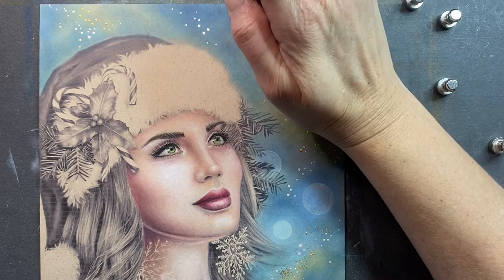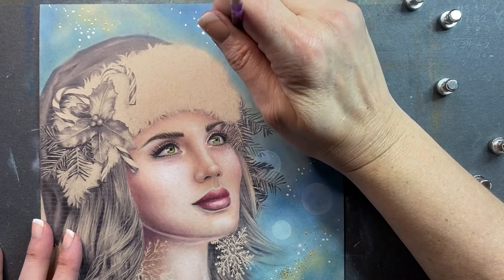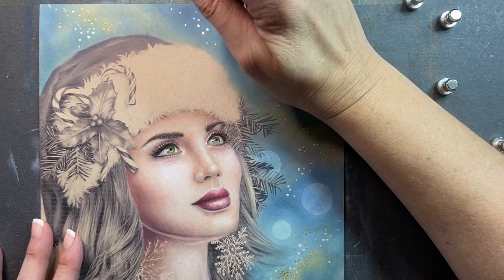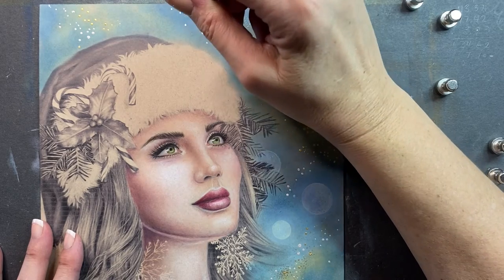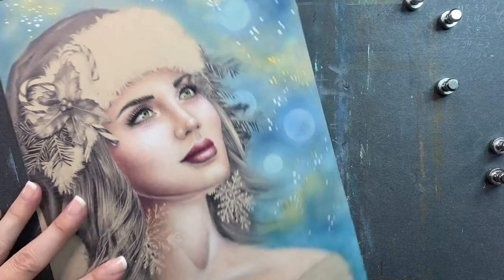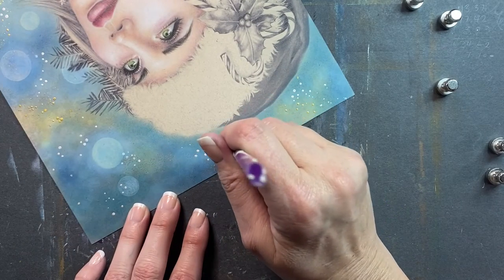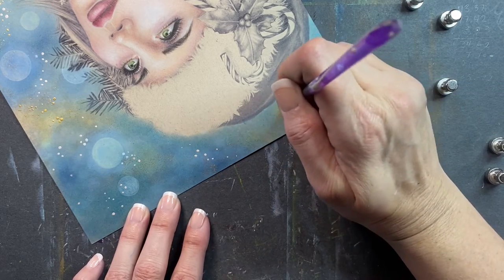If you turn your brush occasionally, which I hadn't been doing, but I should have been doing, it'll help keep your little dots more completely random instead of looking like you just kind of went dot dot dot. And if you keep them close together, then it'll look like it's a flowing glittery thing instead of a polka dotted thing of dots. All right, I'm going to turn my paper just to make sure that I don't accidentally smear or touch what I've already done. So just trying to remember to turn that brush.